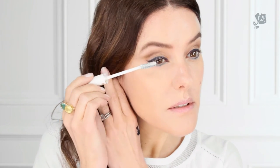Next I'm going to use an eyelash primer, which will really help to give my lashes more volume. A good coat, tops and bottoms. And then apply plenty of black mascara over the top of the primer — I'm really going to build this up so I've got wow lashes.